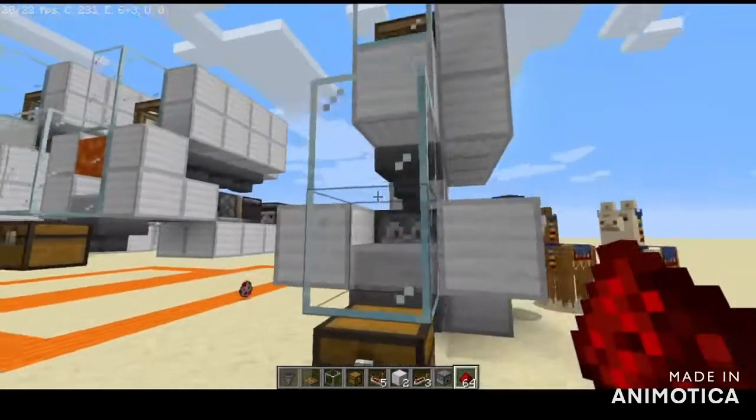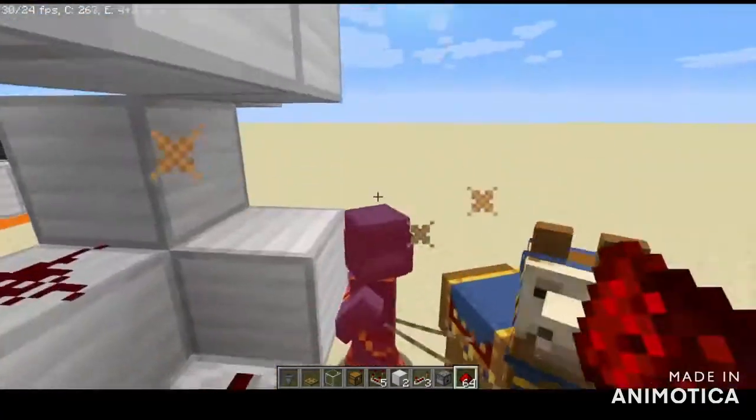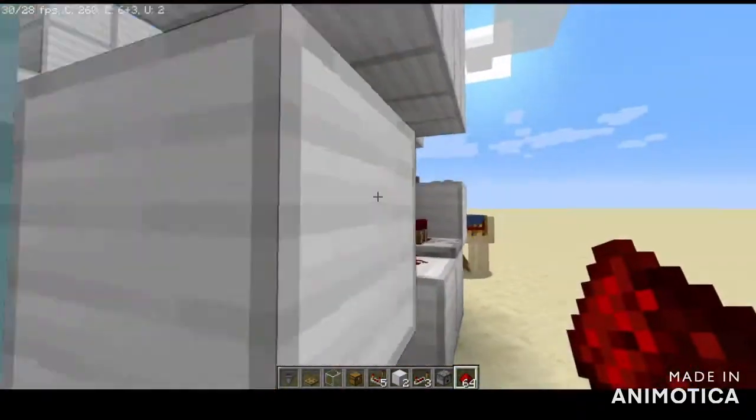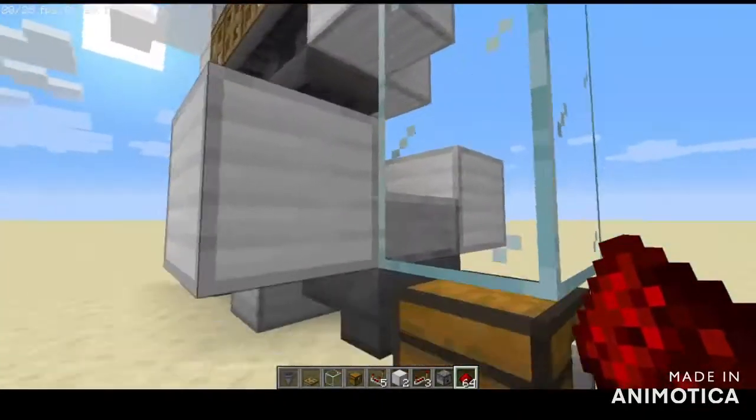That's actually all the functionality of our chicken farm. Stop doing that. Get away. There we go. Oh, you're back again, aren't you? All the functionality of our chicken farm.